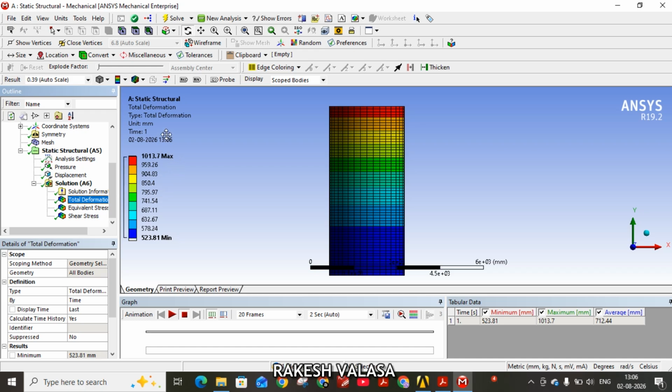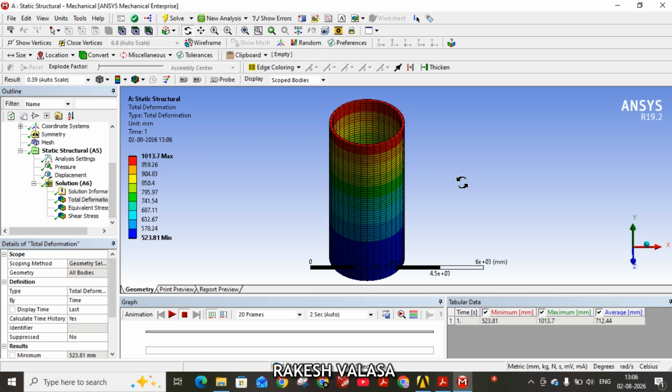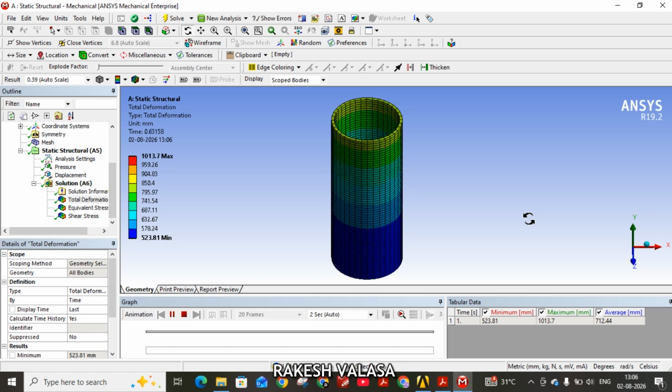Units are millimeters. You can also see the simulation or animation. Just click on play. This is the total deformation.